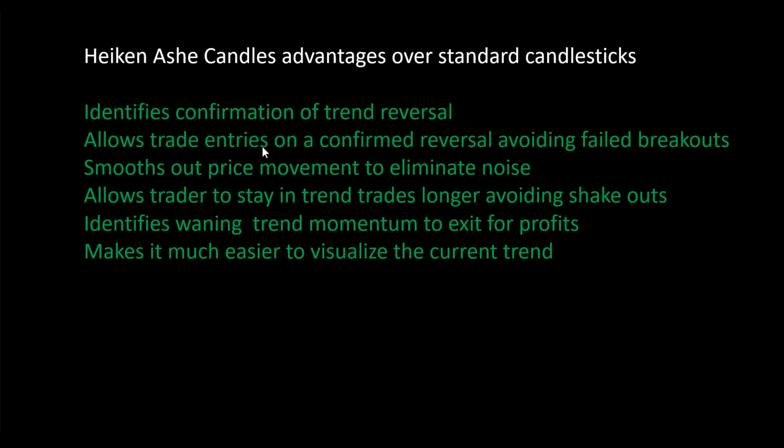It allows trade entries on a confirmed reversal, avoiding failed breakouts. Now, this is if you trade breakouts or breakdowns, then you're looking for a resistance level, for example, or a support level to be broken. But a lot of times they'll break out and then come right back and test or break right back down through them again. And what they're called is failed breakouts or failed breakdowns.